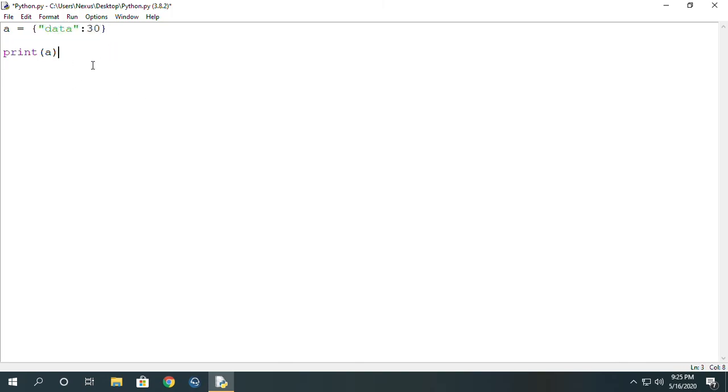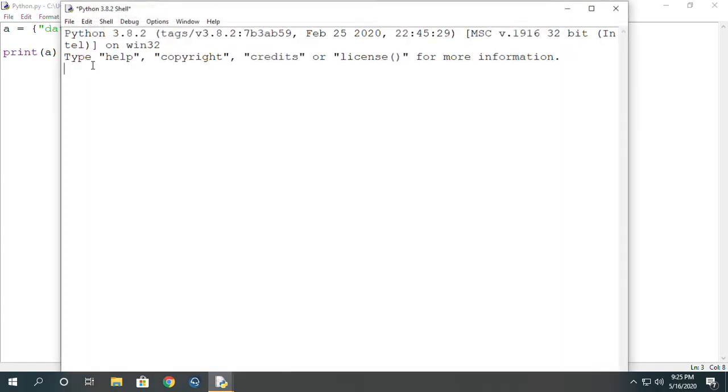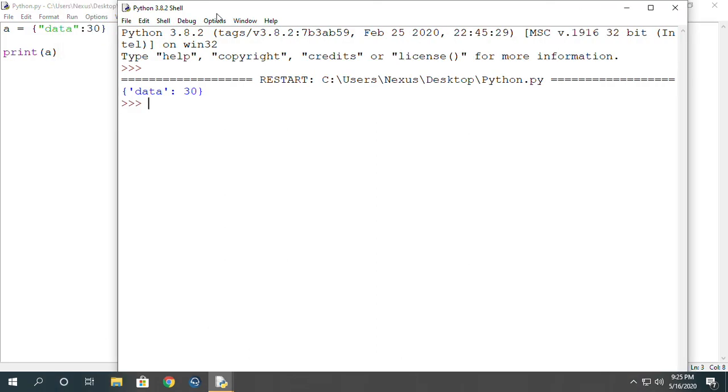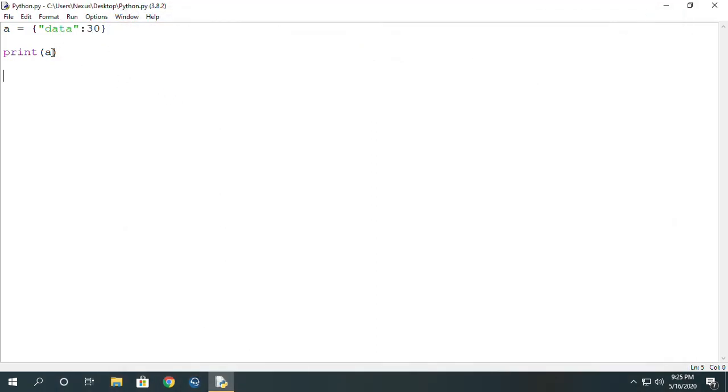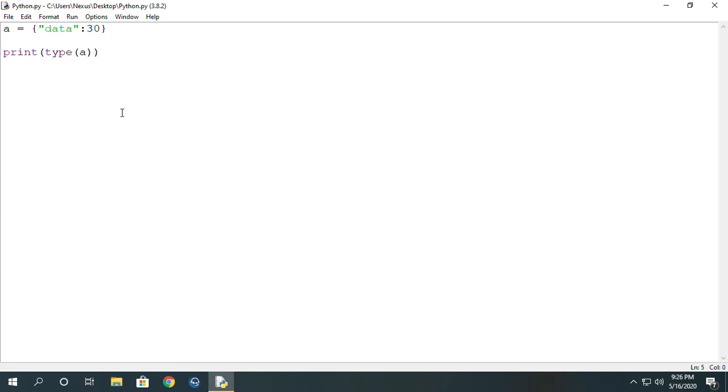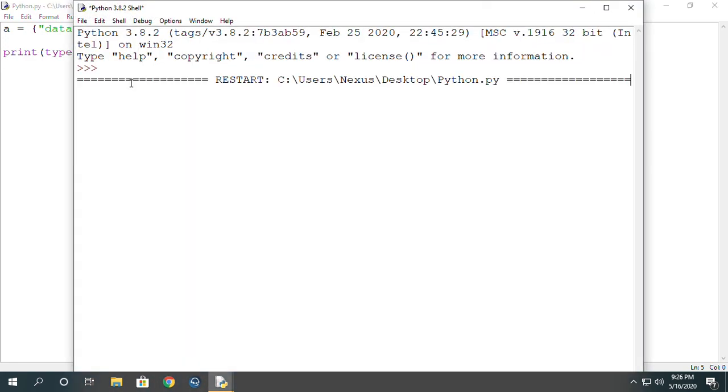You hit save and F5. It's printing out the data as 30. That's a dictionary. We can check the type of this variable to verify what kind of variable it is. Hit enter. Now this is dict, which means dictionary.